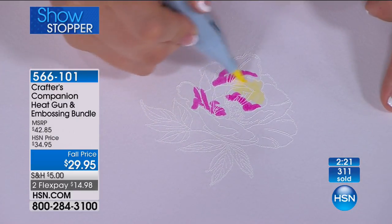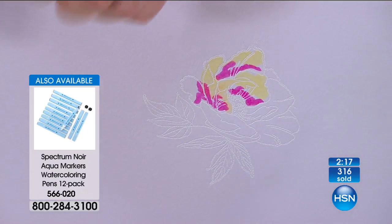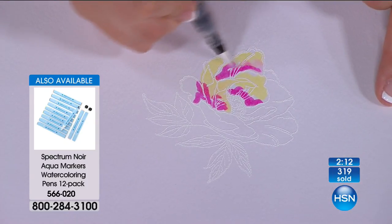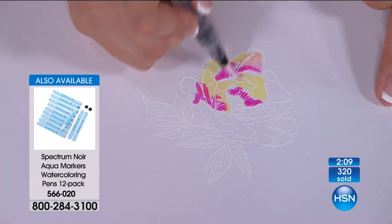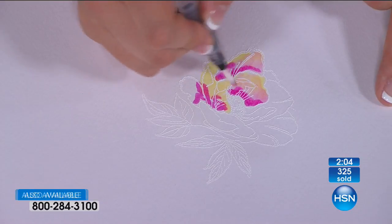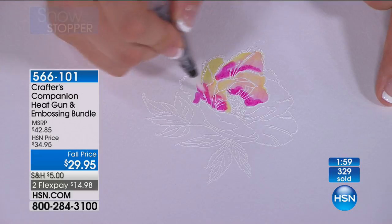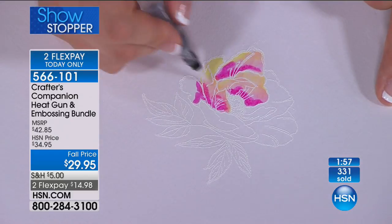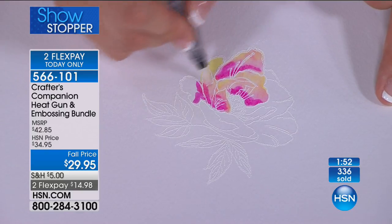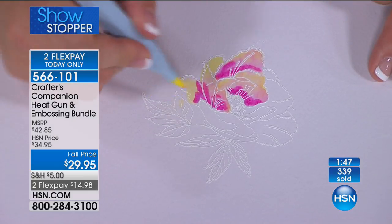So imagine all of those stamps that you have, and you've got tons and tons of them if you're like me. You're now going to be able to use the watercolor aqua markers and pencils that are in our Today's Special to do this almost unlimited. So you're not limited to just the colorista coloring books that come with the Today's Special. Now you can go even further because of this. And obviously, there are lots of embossing powders in tons of different colors. The tool is going to work with all colored embossing powders, but the fact that you can do this resist technique with your own stamps just blew me away, and it made me more excited about this than ever before.